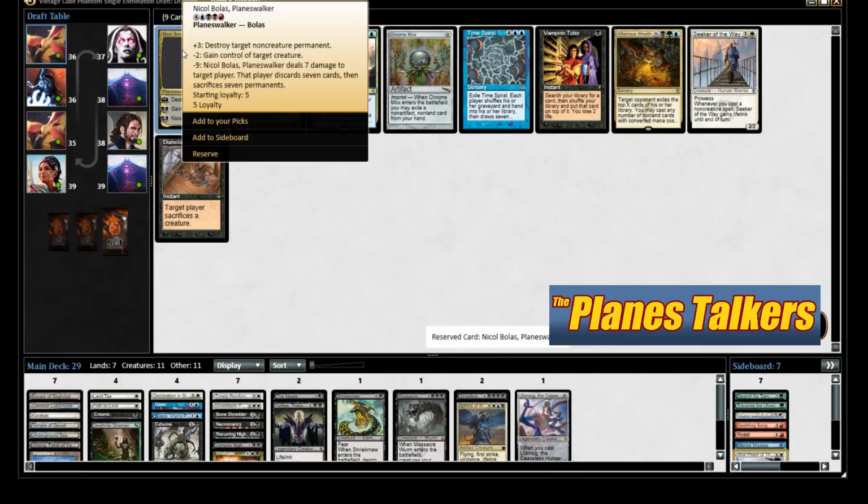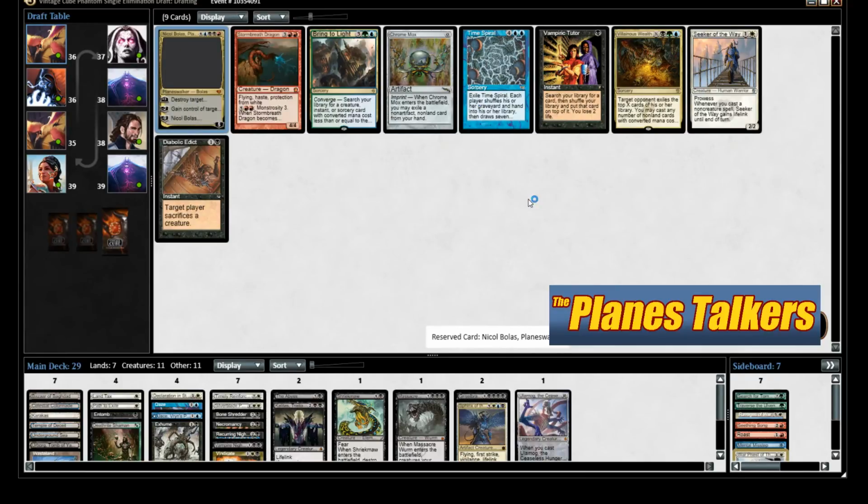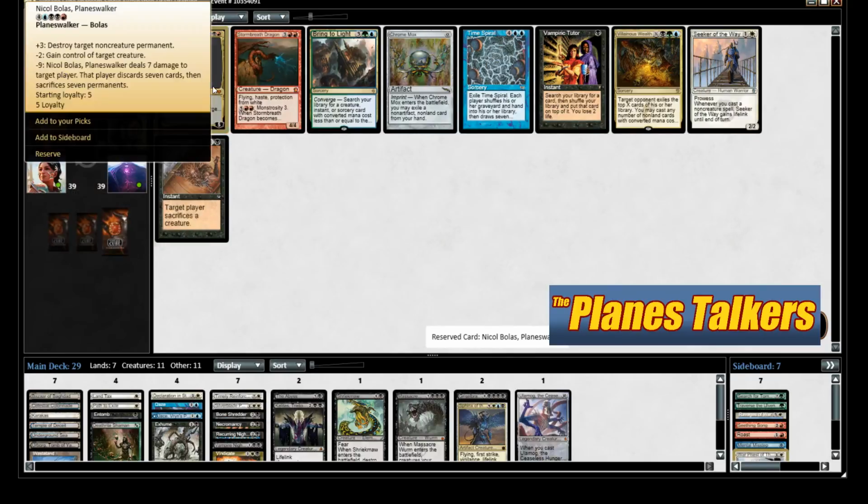We have almost every... Oh my god, Bolas. I want to play it so badly. Can we? We have no red. Can we play him? I would just take the Edict, then. But I really want to play Bolas. Maybe he'll come back. I don't care.